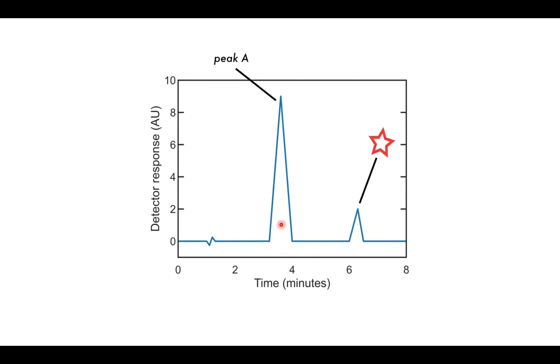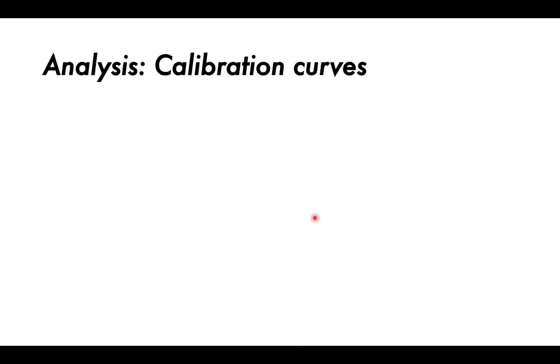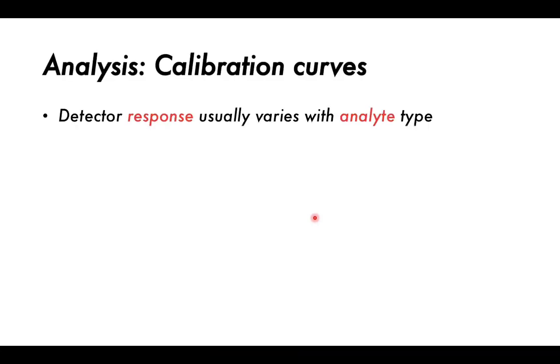And so for that reason, we need to create what is known as a calibration chart. And this calibration chart will help us to rationalize the peak areas or peak heights to their relevant concentrations by utilizing a system whereby we measure solutions of known concentration of both theobromine and caffeine, or whatever our particular analytes may be. So in this case, we look at analysis calibration curves.